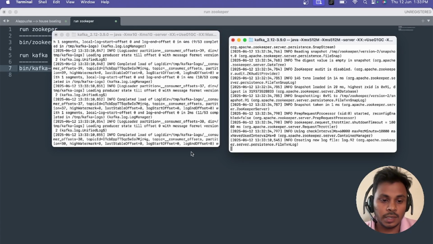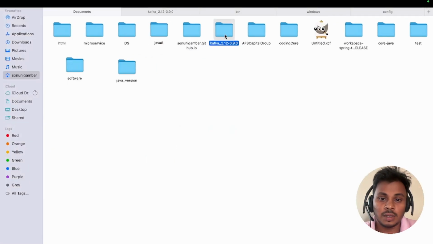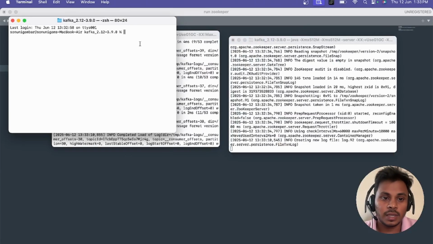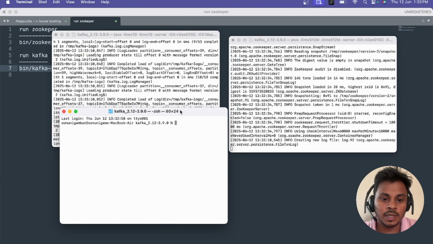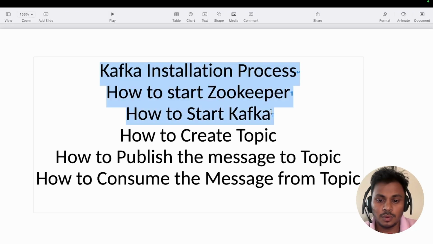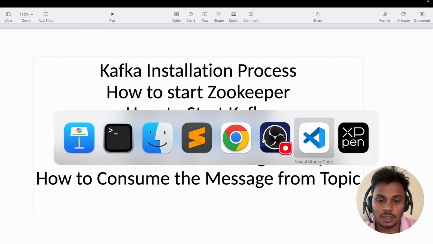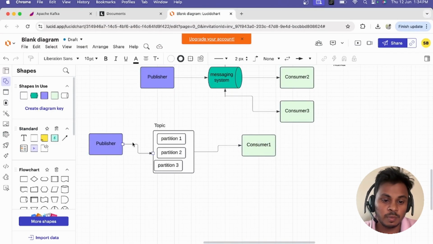Now I'll open one more terminal here, and what I'll do is create the topic. Now we have to understand how to create a topic, because as I showed in the image, the publisher will publish the message to the topic and the consumer will consume the message from the topic.